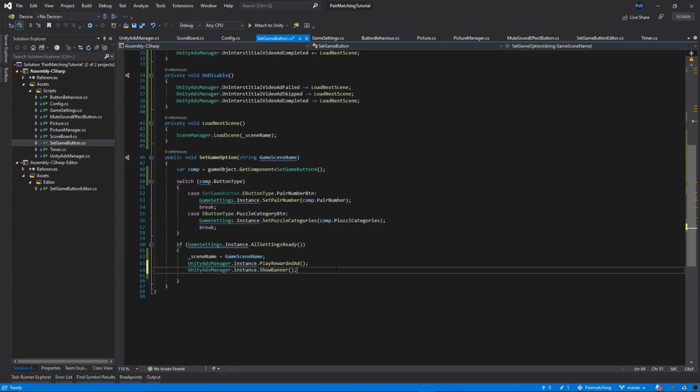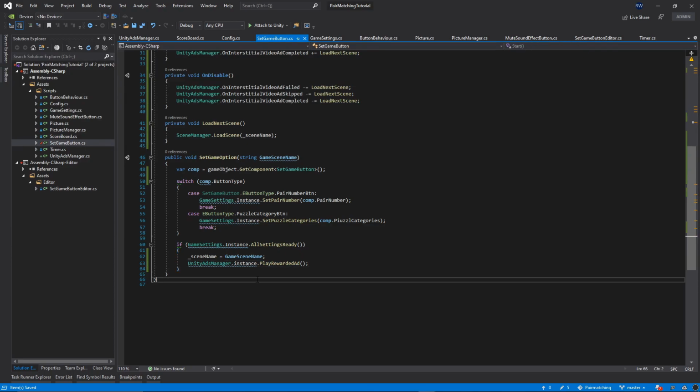This is a very simple implementation, but I had some problem with the banner, and as I read through the Unity documentation and the forums, it seems like people from Europe have a problem displaying the banner. I'm not sure why that is, but I wasn't able to display the banner in my game, but you can test it out in your games, and please let me know in the comments if you have the same issue. I was able to display the field of the banner, but the banner didn't pop up. But I think this issue is going to be solved. Please do let me know in the comments if you have the same issue or if you know the solution for it. I will keep looking for it.